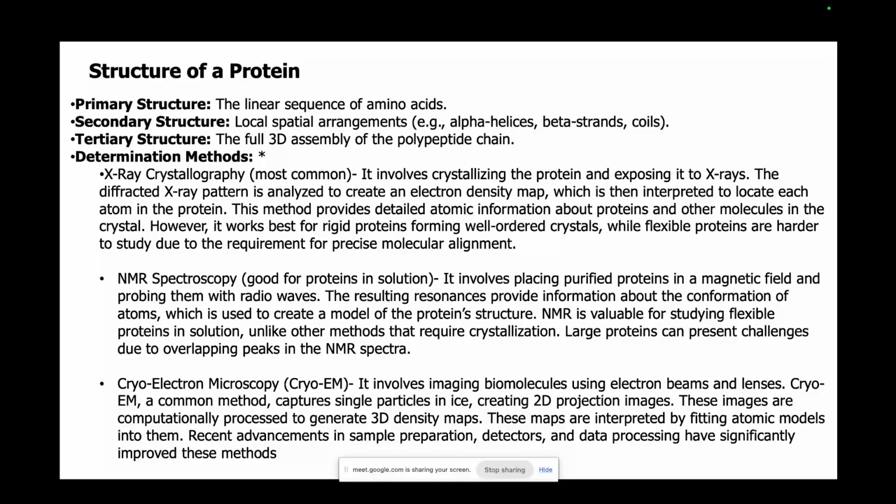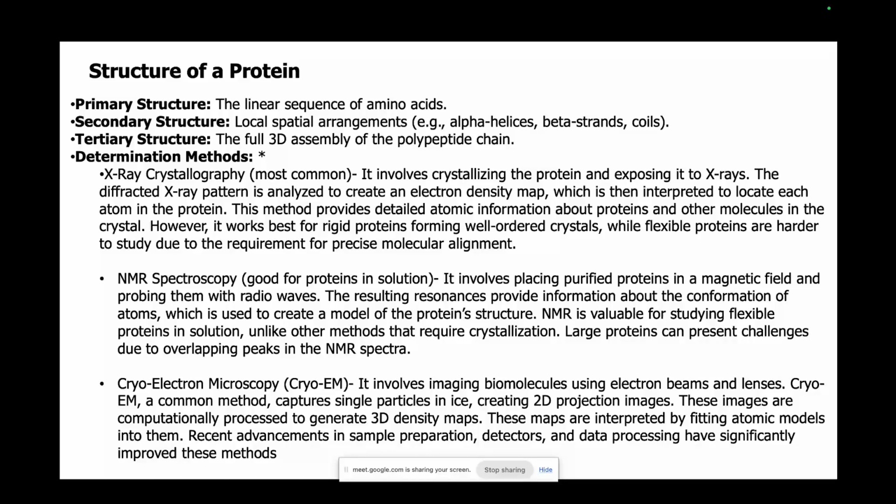Now, after crystallizing, you form the crystal of the compound or the set of molecules together, and what you do is you shine X-rays on the particular crystal. Depending on the edges of the crystal and where there are folds, where there are sharp edges, or where there are other structural elements in that crystalline structure, the X-rays will diffract differently. So diffraction of X-ray is the basic physics principle on which this works.